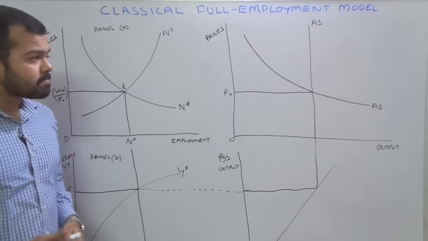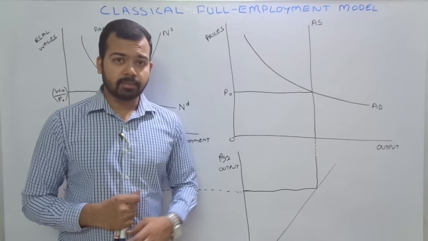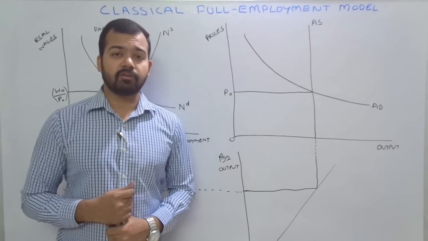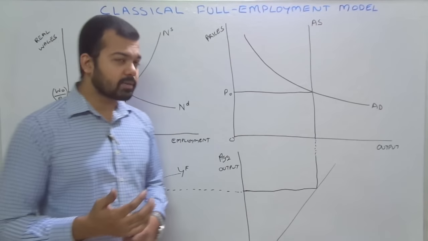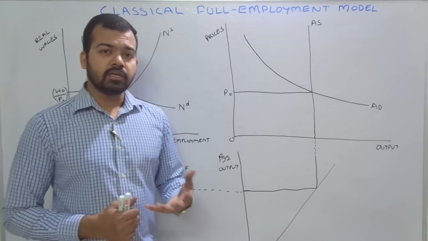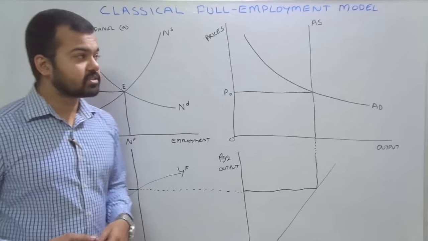Suppose, for example, there is a rise in the money supply, introduced or released or controlled by the Reserve Bank of India in India, and by the central bank of any country. For example, in the UK, the central bank is the Bank of England. So it is the sole authority to control the supply of money. Now for example, the supply of money increased in the economy.